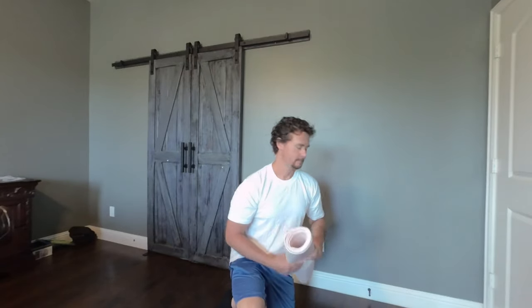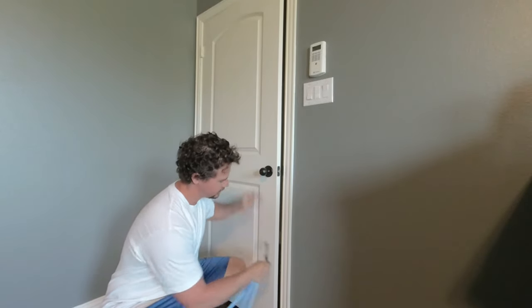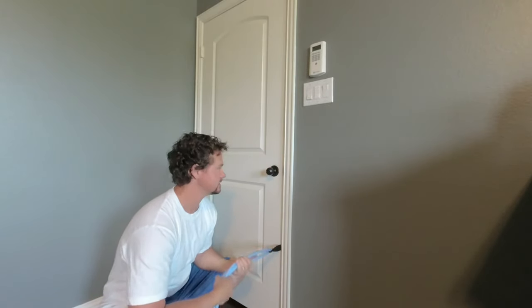Here's how to set it up. So, simple concept, you have your little deal to hook into the door. You'll just go ahead and put it in the door, shut the door on top of it, and that will hold it nice and steady.